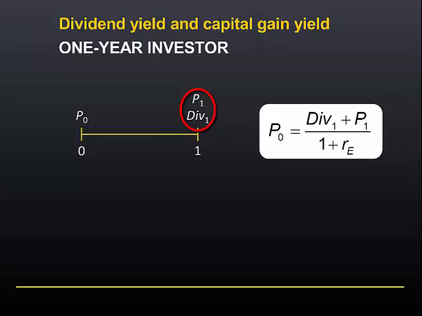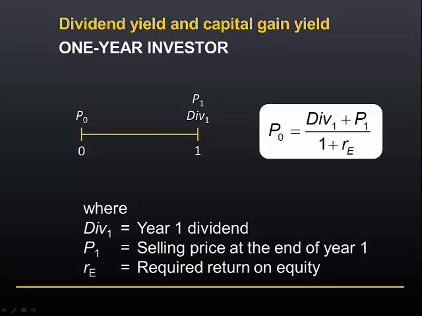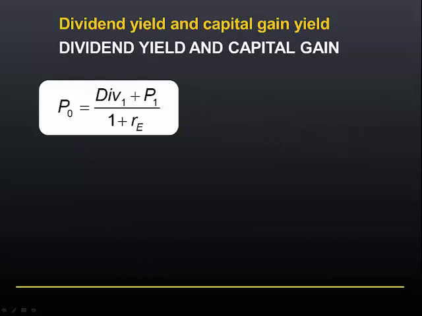Using one of the formulas that we developed in the financial mathematics topic, we know that P0 in this case will be the dividend at the end of the year plus the price that we get when we sell the share at the end of the year, discounted by 1 plus RE, where RE is the required return on equity. If we know the price of the share at any time, we can manipulate this equation to calculate the market's required return on equity. Once again, you don't need to replicate the following derivation, but it would be very useful to see if you can understand what's happening.